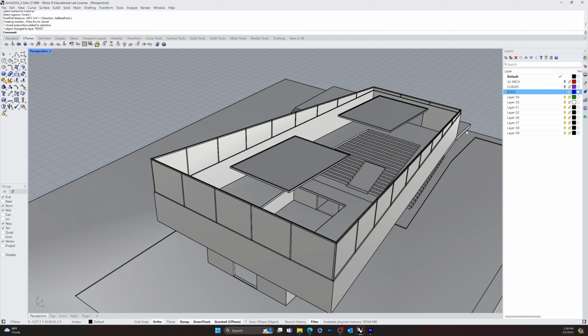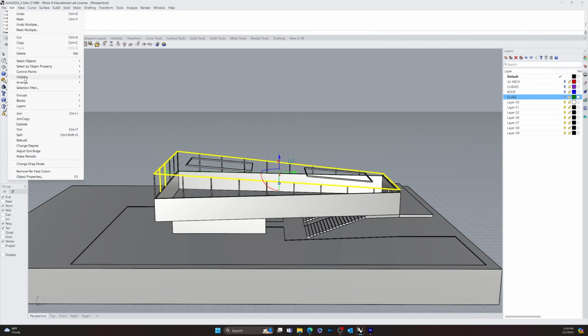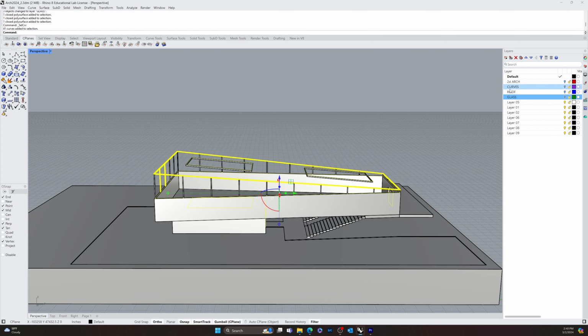Great. Disappeared. And then I'm going to call these frames. Okay, I'm going to go to edit, select objects. I'm going to get rid of all these curves that are in the scene right now. Select object curves, and I'm going to put them on the curves layer, change object layer. Okay. So that way now I know I'm just grabbing these left to right select here in the box. And that's all going to be frames.